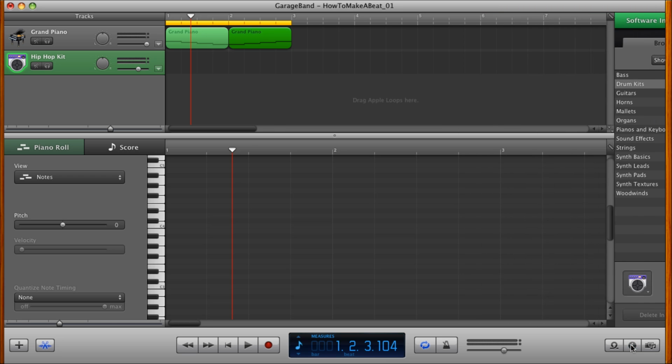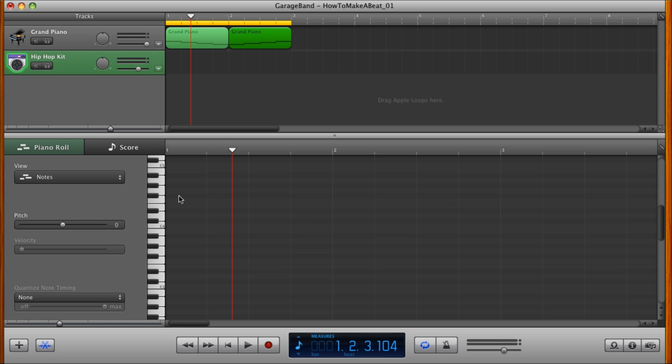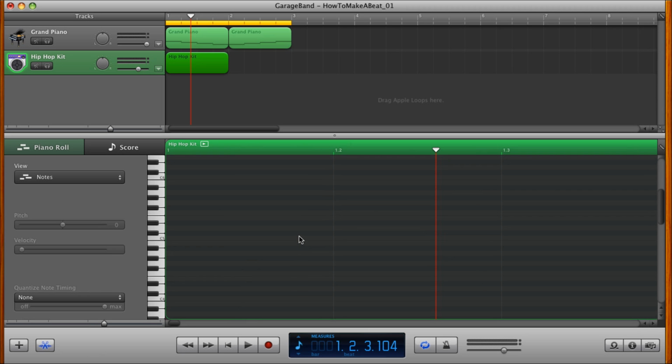So let me close that inspector window, come here and make a new region. I'm going to click up here by clicking Command and click. Now I have a region to work with. Let me zoom into that region. Now this is where it's going to get really cool. Let me slide that back. I'm going to make it just a little bit bigger. Slide it all the way here.